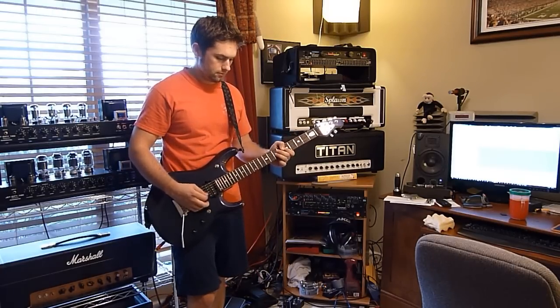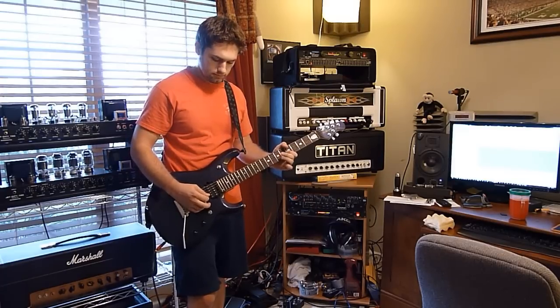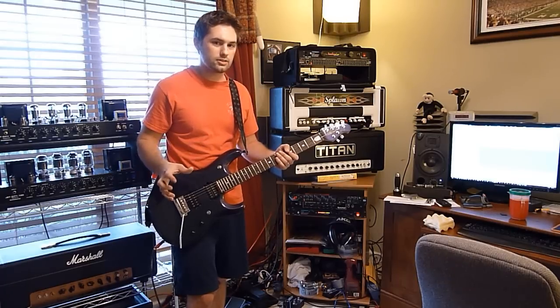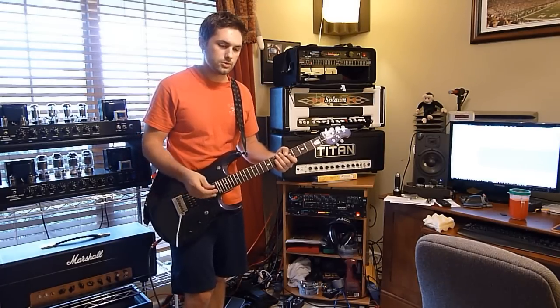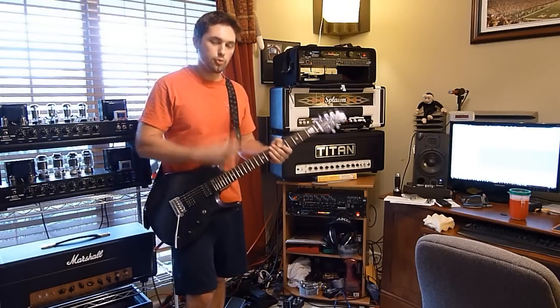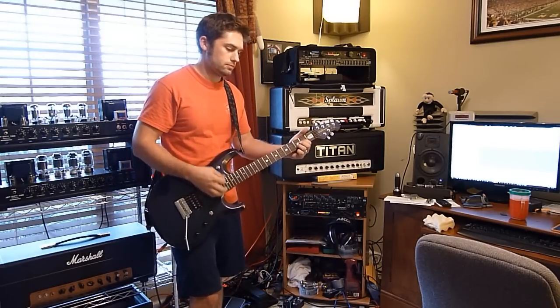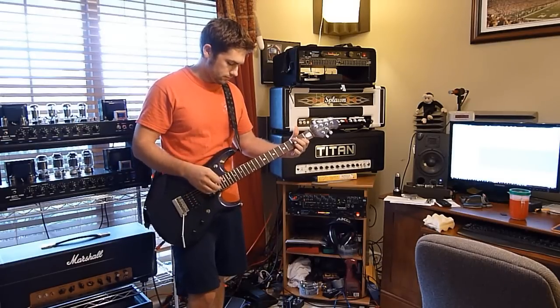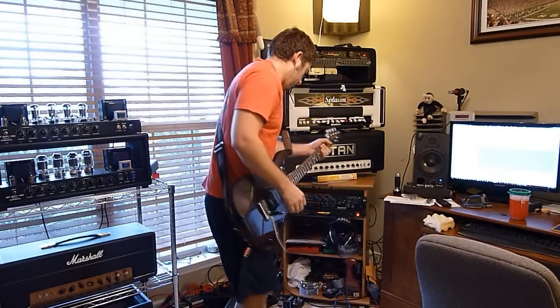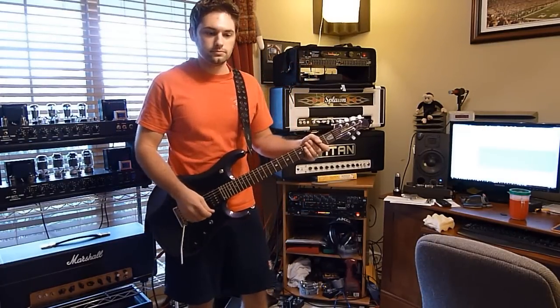So you can kind of hear it's not exactly totally let go when I'm doing that. It's only when I'm really hitting the strings hard that I get a full release of the gate. So that's that. Here we have the boost on.